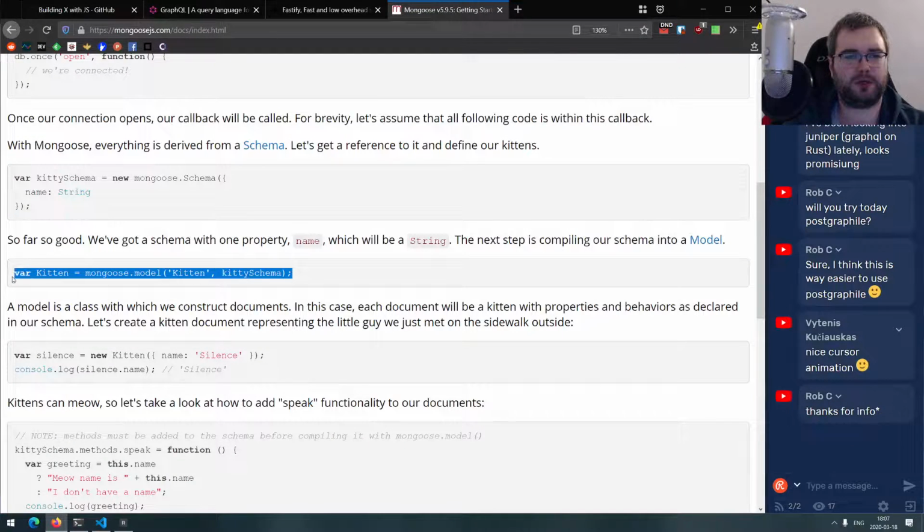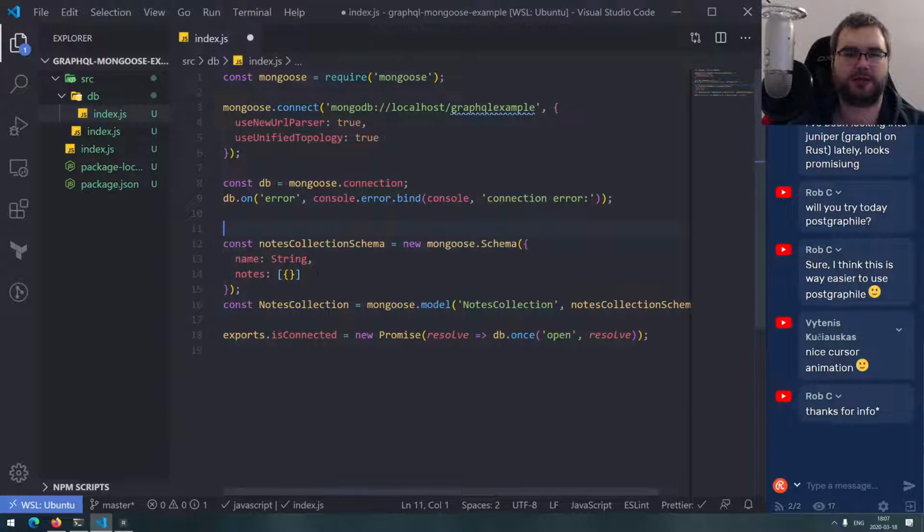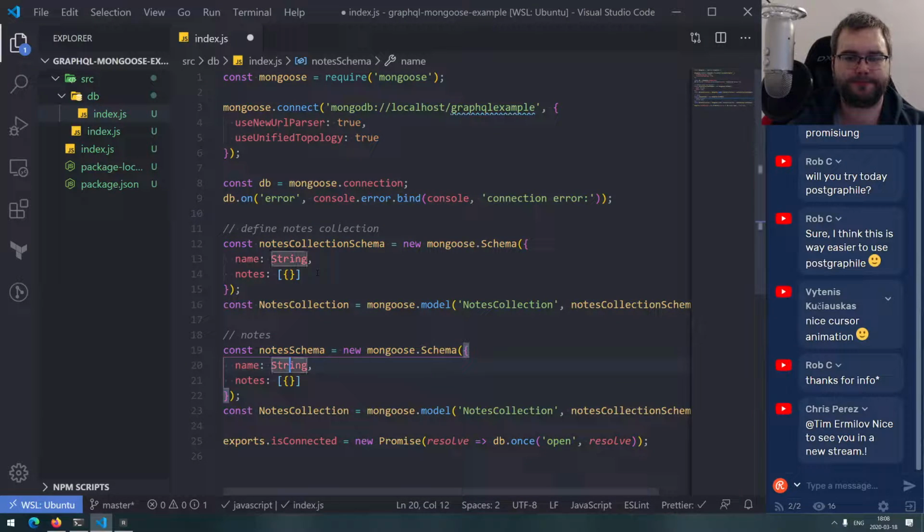And the second thing we want is to create this model. So yeah, why not const? It's going to be called notes collection. It's going to be a bit more explicit. It's going to be notes collection schema. And there we go. So we define collection. And then we're going to do the same and define the nodes, right? Whatever. Let's just go with nodes because it's more straightforward. This is going to be node schema.